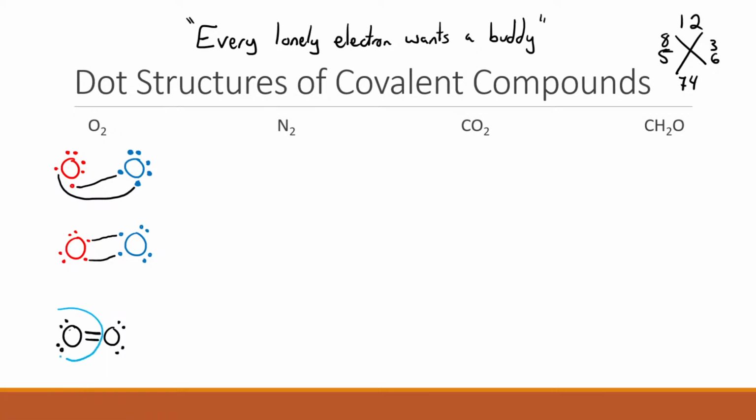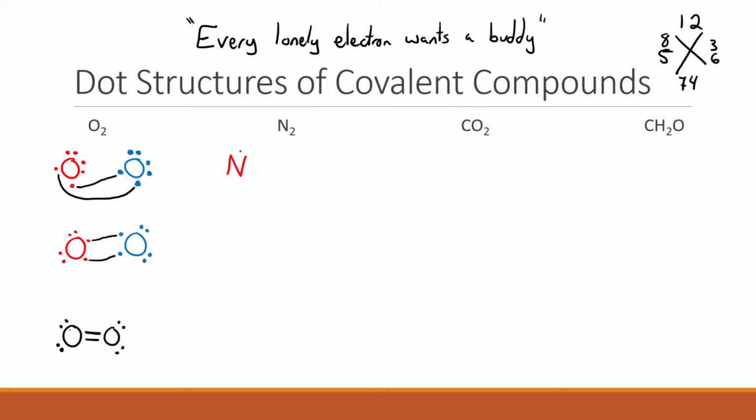We've got 1, 2, 3, 4, 5, 6, 7, 8, because each line is 2 electrons, 1 from each oxygen. So left oxygen has 8. The right oxygen is its exact mirror image, so 1, 2, 3, 4, 5, 6, 7, 8. Both oxygens have 8 valence electrons. Both oxygens are stable. So double bonds are totally possible.